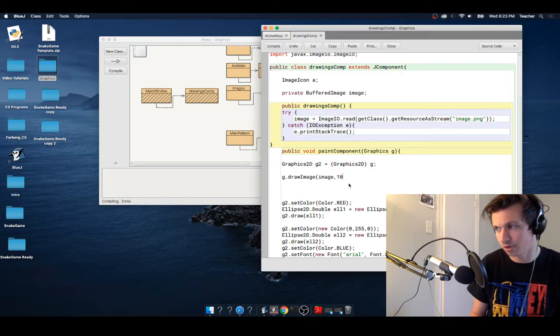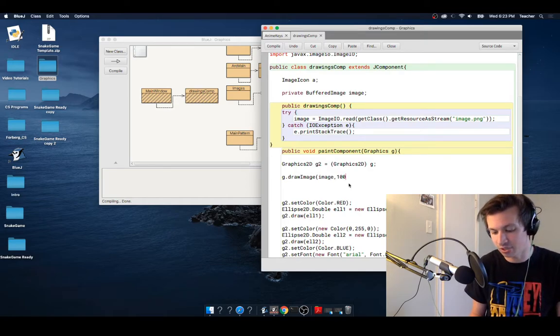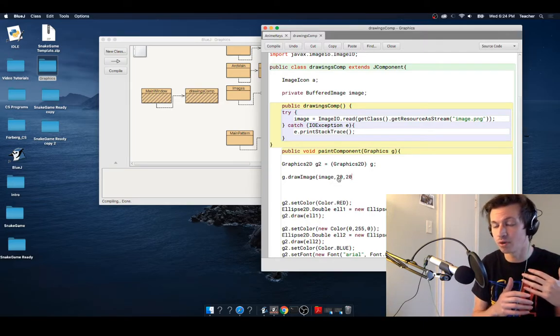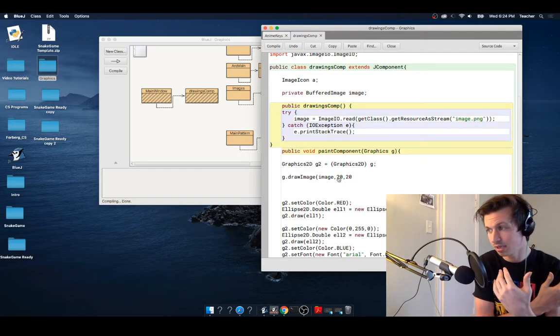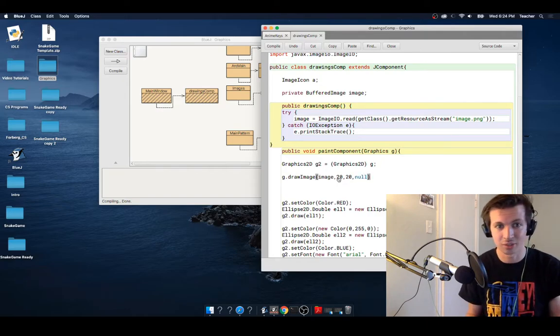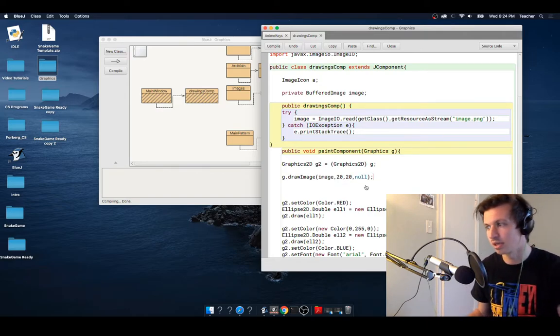The first two arguments are its location in relation to that point. So just like we're drawing an ellipse, those first two, if we're at 0, 0, that's at our very top corner. If we're down at 500, 500, we're down over here. So I'm going to place this at 20, 20. Now it can take additional arguments, that is the length and width of the photo, but if you don't want any of that, you leave those blank and it will just import the image as is. And then the last thing is null, which is setting its location in relation to somewhere else. We don't want to do that, so we're going to add null.